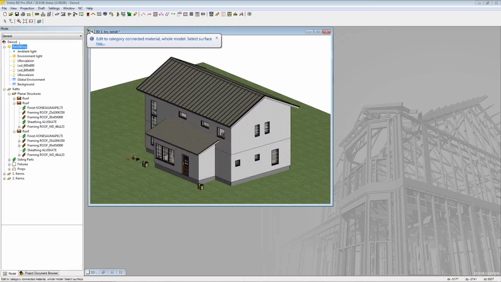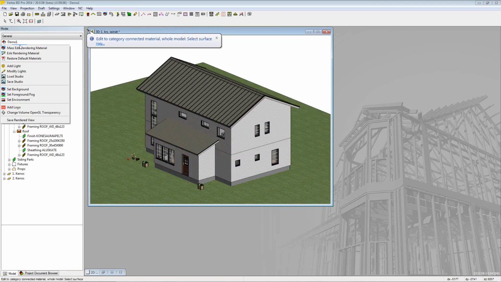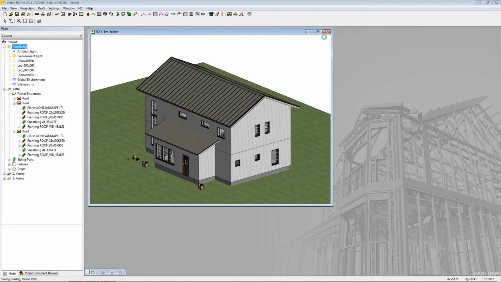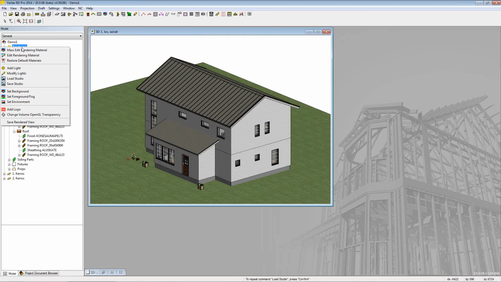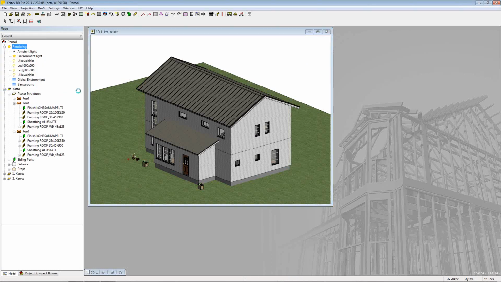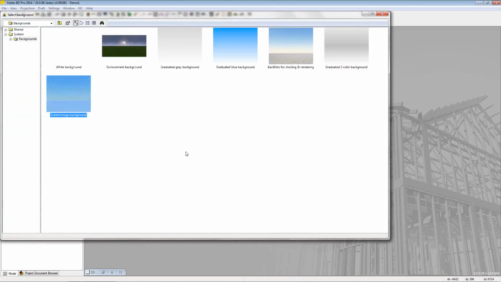The background library has been renewed too, let's go to set background. And in here, right in the root of this background directory, you have all the different background types, like the plain white background.